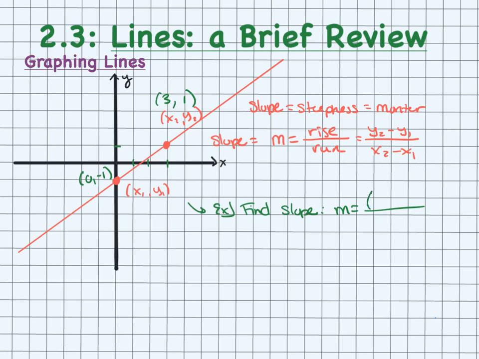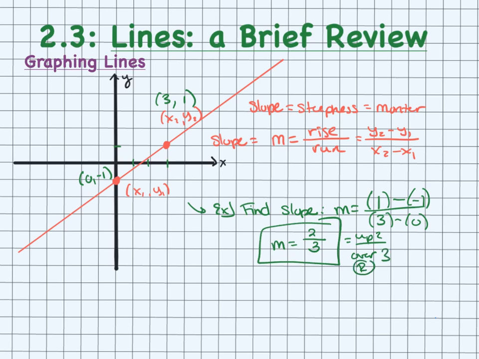So our y2 minus y1 could be 1 minus -1, and x2 minus x1 could be 3 minus 0. Just make sure that when you're doing this, if you start with the y2 of 1 in the top, you start with its partner 3 for the x's in the denominator. Okay, simplifying, we get 1 minus -1 is 2 over 3, so we have a slope of 2/3, which means we would travel up 2 and over, or to the right, 3.